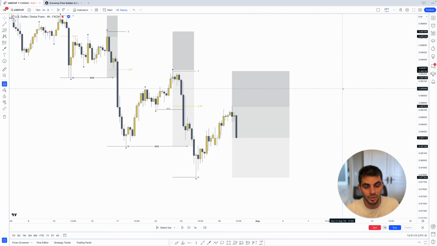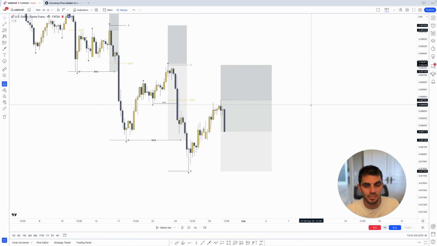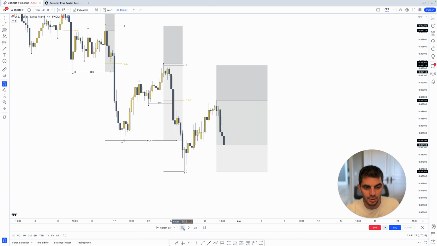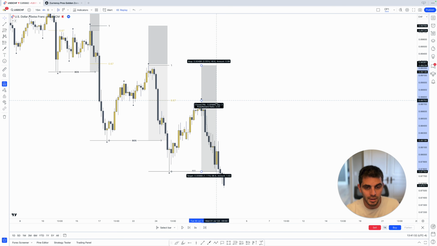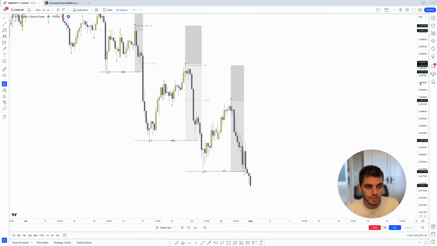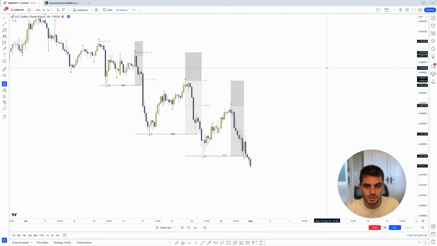Depending on the broker, you may or may not have been involved in that. But regardless, let's play price forward and see how it goes. Well, you know how it goes. It pushed significantly to the downside and smashed that low as well. So this is just an example of how these Fibonacci retracements can be utilized.